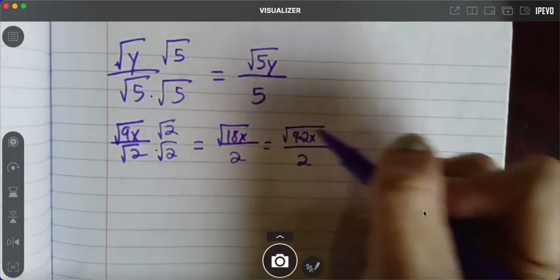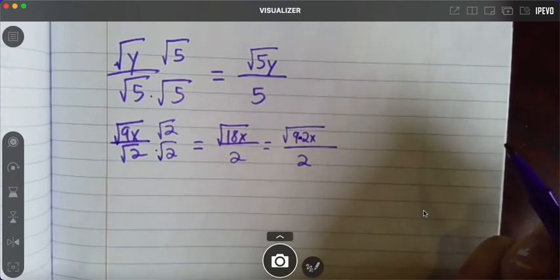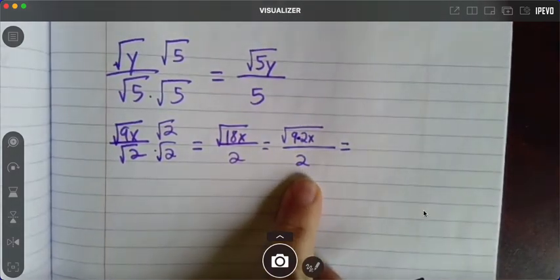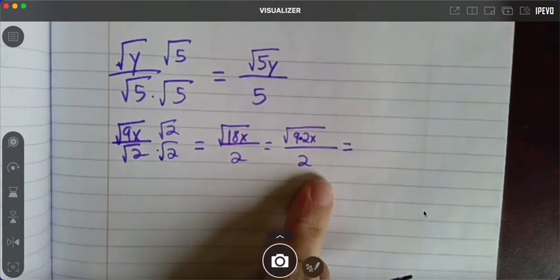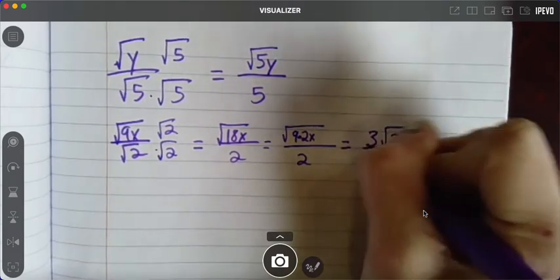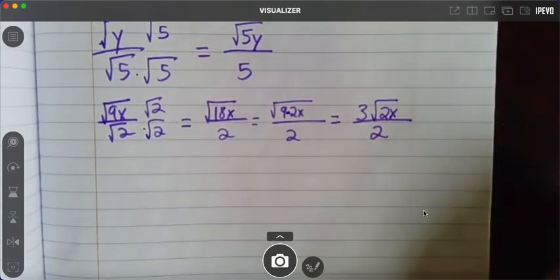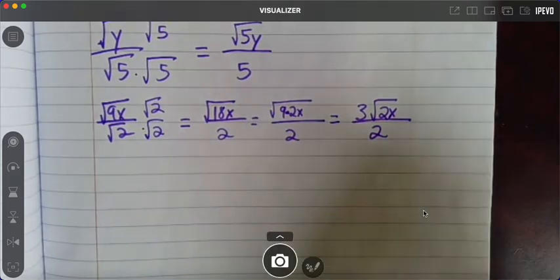Oh, no. You cannot reduce what's under a square root and what's not. Well, I thought the whole thing was under the square root. No, this is no longer under a square root. Remember, that's the whole point. We got that out of the square root. It's not under the square root. What is the square root of 9? 3. And then I have a 2x left under here and a 2 down here. 3 and 2 cannot be reduced. That's why you leave that. What's under the root is its own thing. You can't do anything with it.